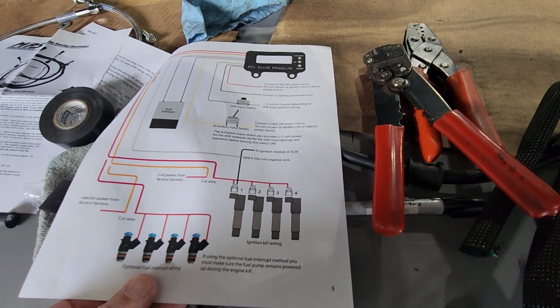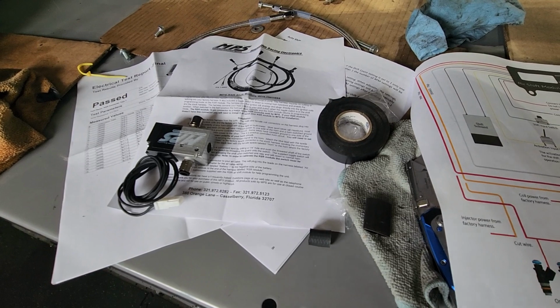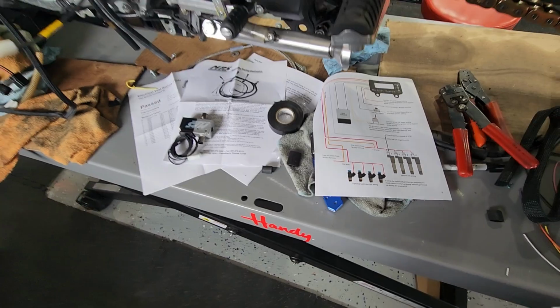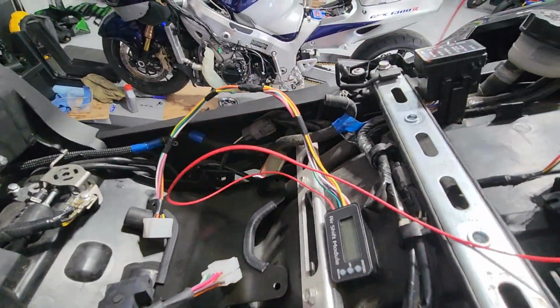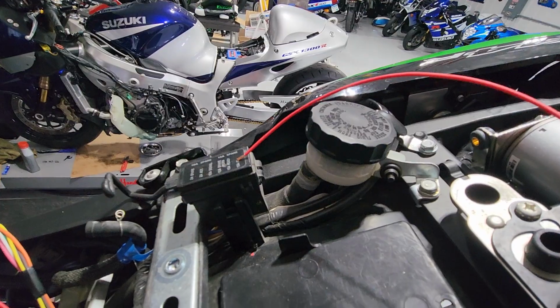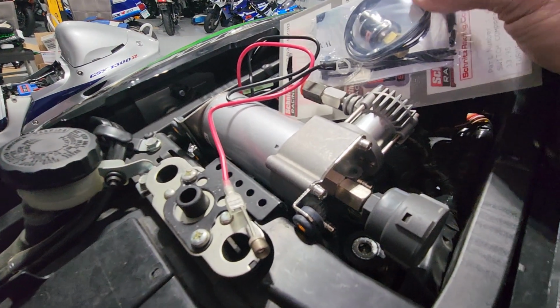But the air shift module and the MPS directions, where they say to get your main lead from, which would be the red, they say here you should get it from the coils, and in the other diagram they say this should be wired directly to a source. So we're going to wire it to the accessory part in the fuse panel, which comes on when you turn the engine on, and that's what my guys know will work. Which brings us to the compressor.